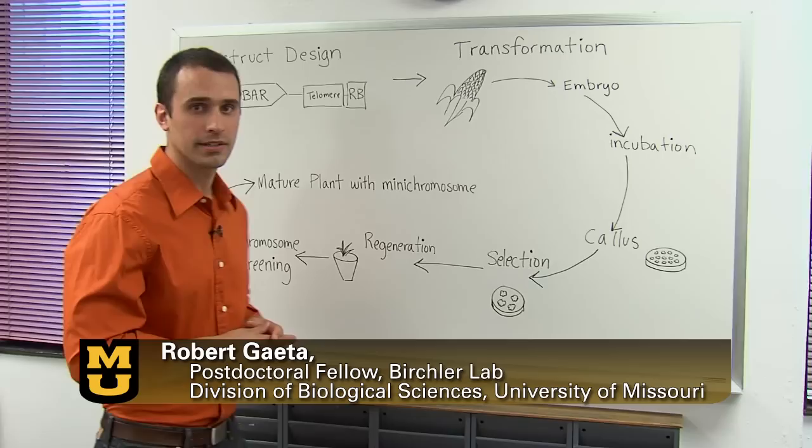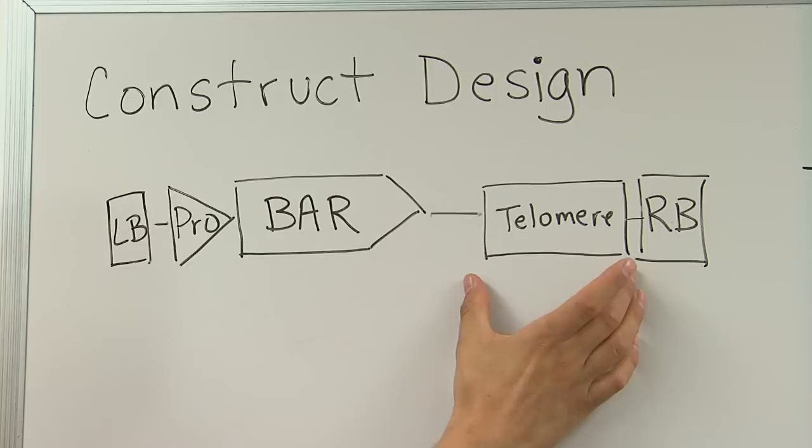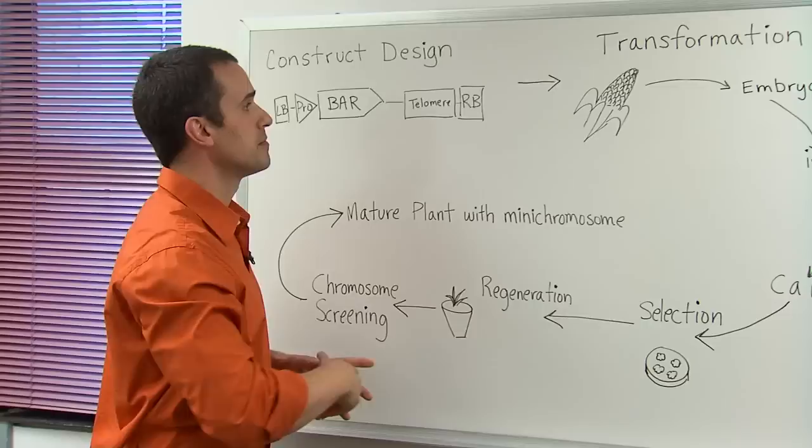In the mid-90s, we decided to also begin to study the other approach: using the introduction of telomere sequences into a plant to cleave off the chromosome arms, and introducing at the same time genes that would allow one to engineer any of the mini-chromosomes that might be produced. The process by which we derive mini-chromosomes begins with the design of a truncation construct. The example here is a truncation construct used by Agrobacterium tumefaciens to transform in this DNA. The DNA has a left and a right border, a promoter driving a bar selection gene, and an important component of this construct is a telomere array.